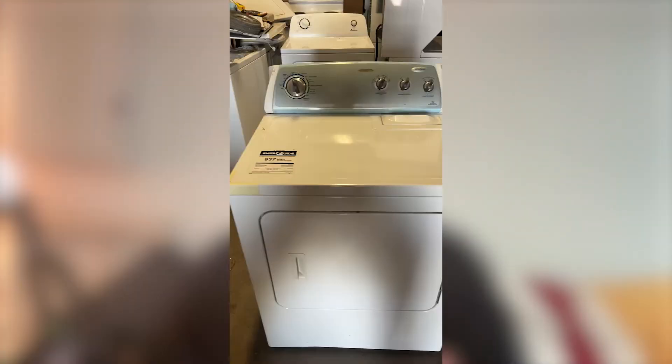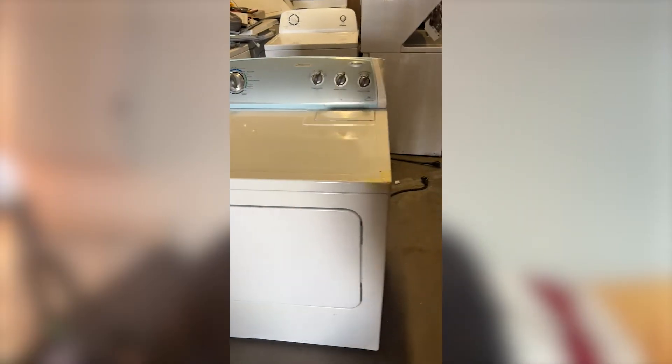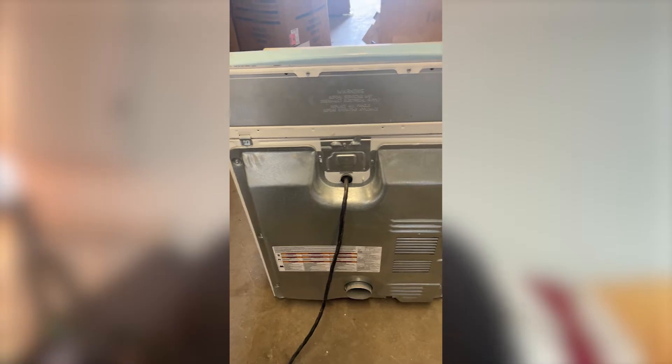The more important thing to remember here is that if the door is on the front, the lint trap is on the top of the dryer, and it has a puffier back like this one here, then this is the video for you. The tools and parts mentioned in this video will be linked below in the event that you need them, so be sure to check out the show notes.